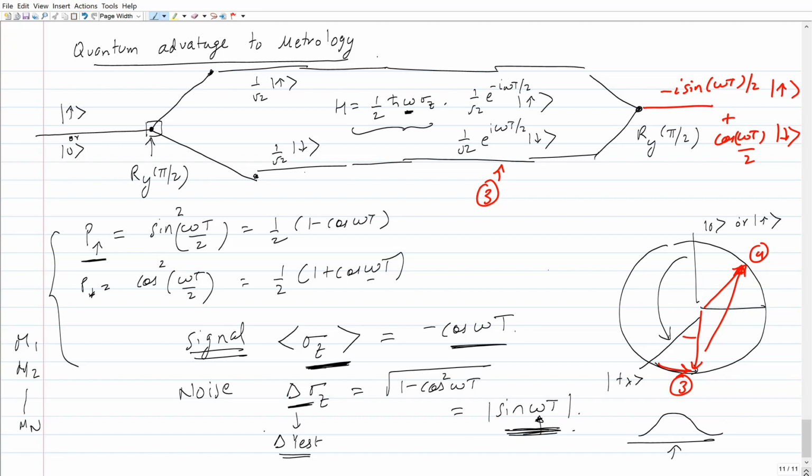Now, the narrower the variance, or the more clustered around the parameter I need to estimate the values, this is going to be given by the variance over here, and that's going to characterize my metrology protocol. So again, this is my estimator, which might have suffered from some sort of a bias, and of course I need to change the units. Remember, here I'm measuring sigma z as a signal, but in reality I'm more interested in measuring omega t, or some information about the frequency.